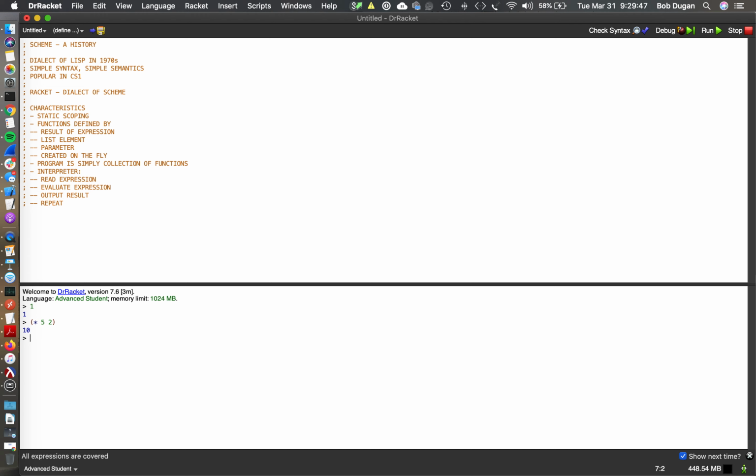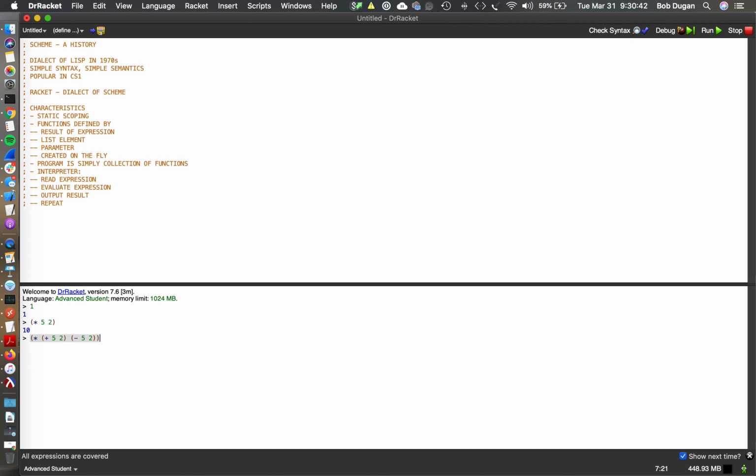This is going to take a little bit of time to get used to, but believe me, with a little practice, it'll become second nature. Let's add 5 plus 2. Well, here's what I'd like to do: I want to multiply the expression 5 plus 2 and the expression 5 minus 2 together. So we've got plus 5, 2, that's one expression, and minus 5, 2, that's the other expression. But I want to multiply those two together, so I'm going to put the multiply here. And now I have my result.